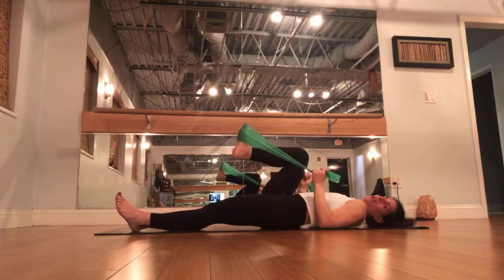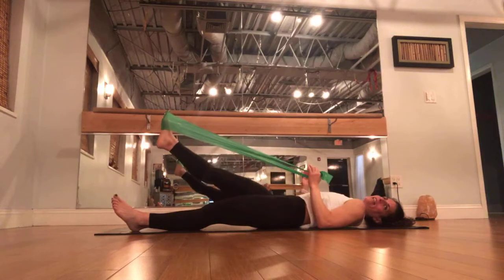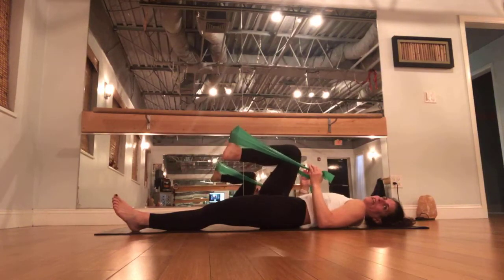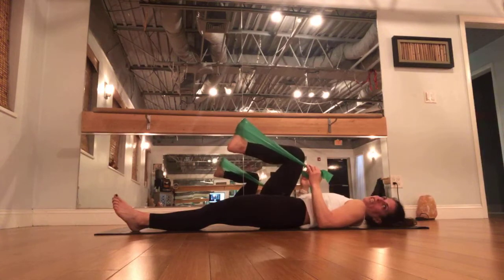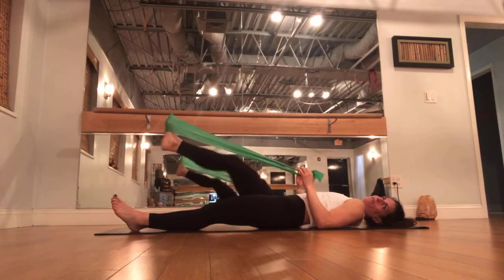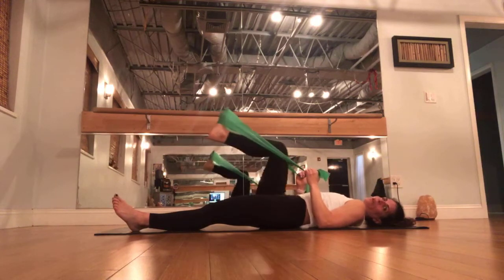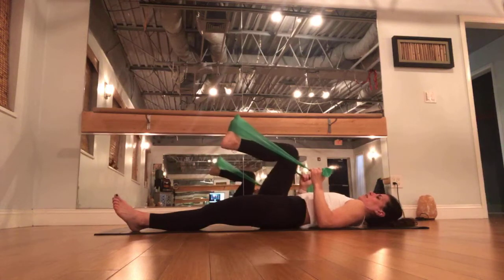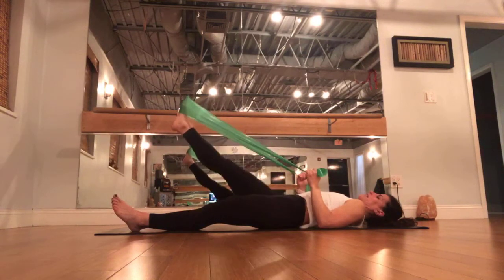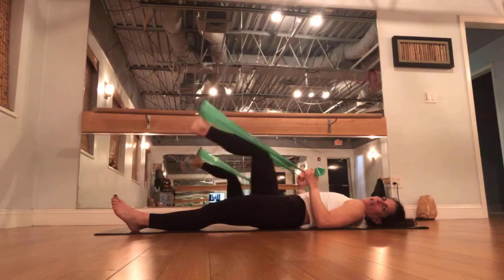To start, my right leg is down, long. My left knee is bent. Good. Just pressing that leg out and in. So this is a great way to start warming up our hip flexors here. Good. Stretching out those hamstrings, which we already warmed up, and we're engaging our core. Nice. Exhale and inhale. Exhale, inhale.